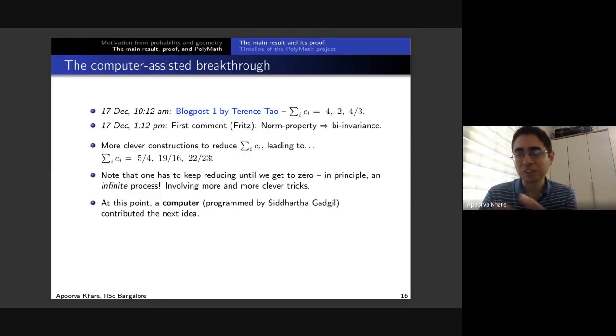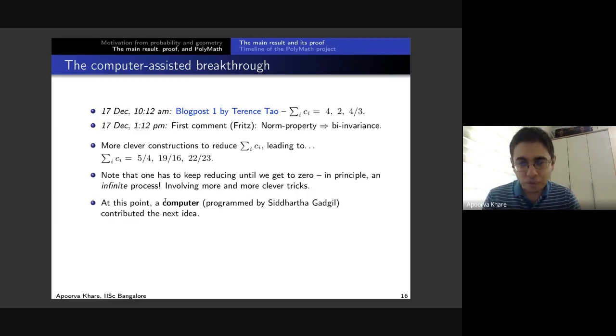I've subscribed to Tao's blog, so every time a new email would come in my inbox, I would get a beep. And usually most of the emails, especially at night in India, were from Tao's blog. So people are trying and trying, and the tricks got more and more clever, more and more difficult. And at some point, around this time, we stopped. We did not know how to proceed further.